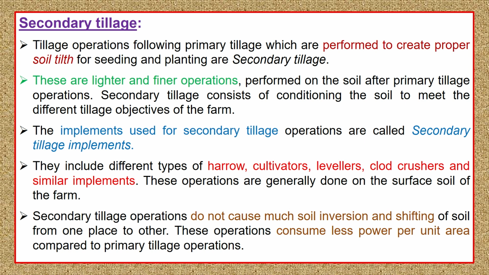Primary tillage implements go deeper in the soil, they provide more inversion of soil, their energy consumption is more, they are heavier in weight, and their size is also big. When it comes to the secondary tillage implements, they are used for shallow depth of working. They do not give, most of the time, the inversion. They are performed to prepare the final stage of soil, but primary tillages are used at the initial stage. Energy requirement per work output is low in case of secondary tillage implements, whereas in primary tillage it is high, and that's how you differentiate.